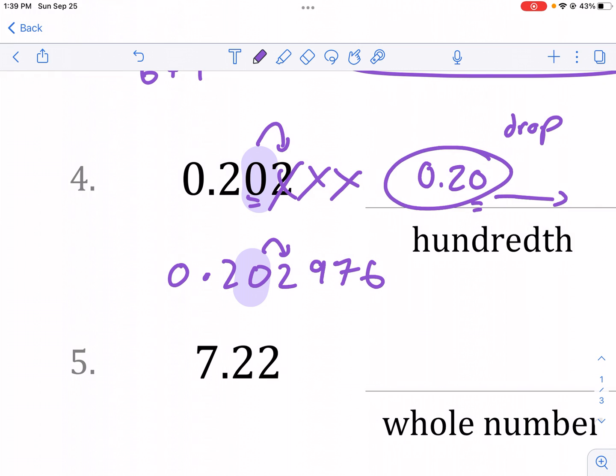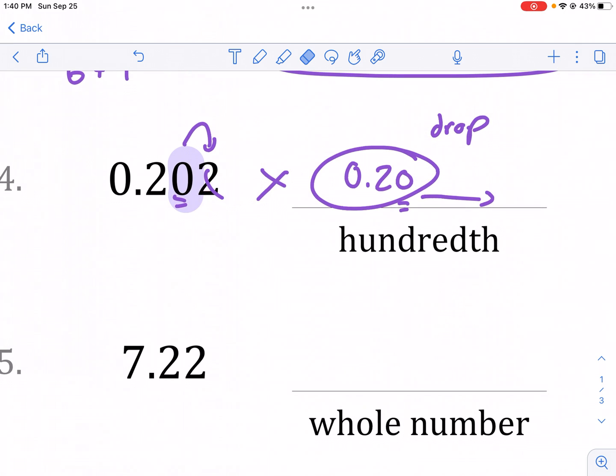So, guess what? It still would be 0.20. The last digit we write is the hundredth place and we drop everything else. That's essentially what rounding down is, is you're going to drop all those other things and you're going to keep that place that's in the place value the same.